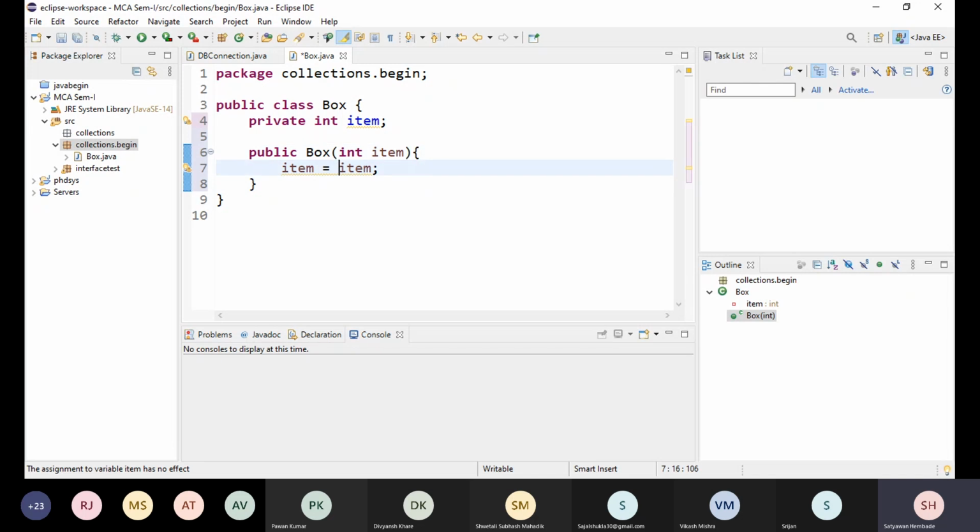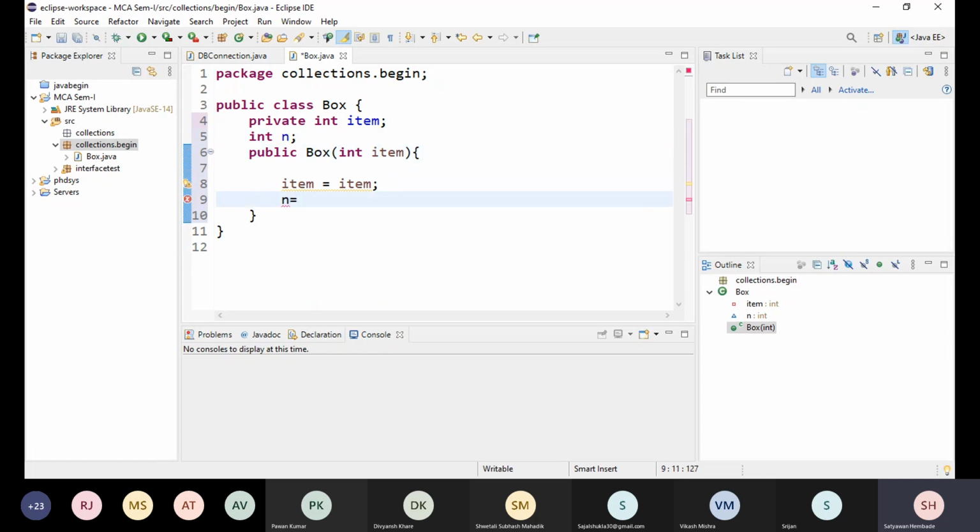But remember, whenever I am going to declare a variable, for example, here if I am going to put an int n, and if I am going to write here n equal to 34, now this is a member property of the class. But if I am going to declare here int n equal to 45, now what is n here at this particular line? This n is nothing but a local variable, because we have redeclared the variable of the same type.